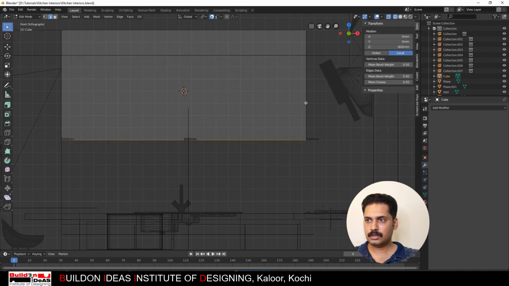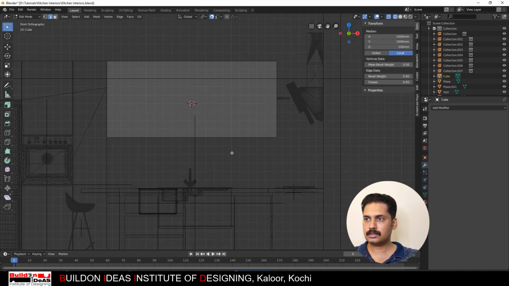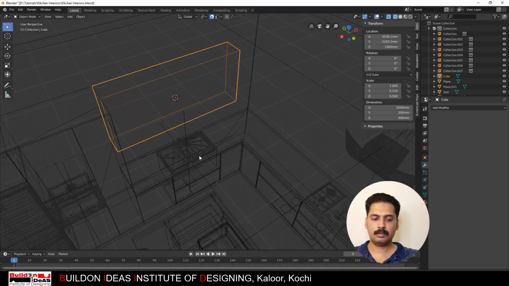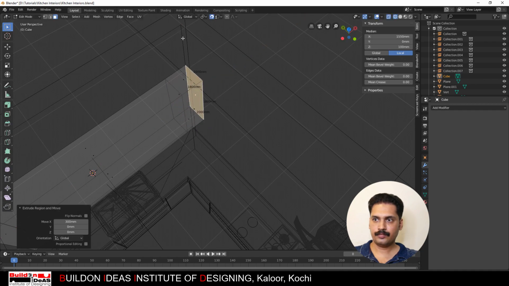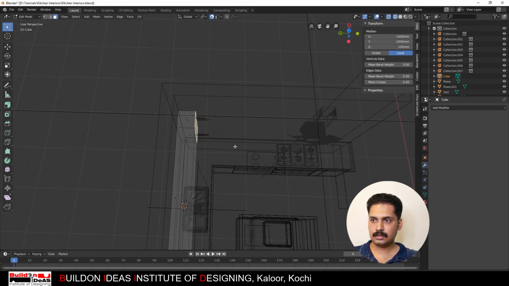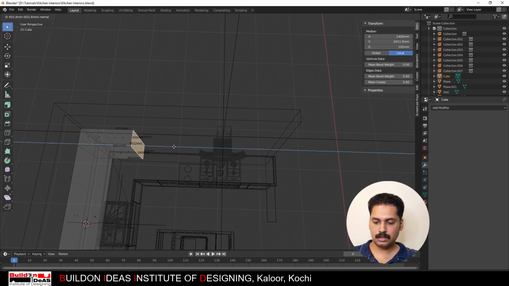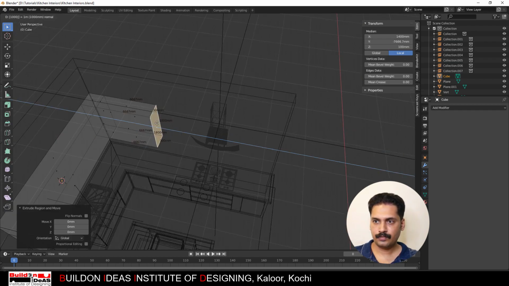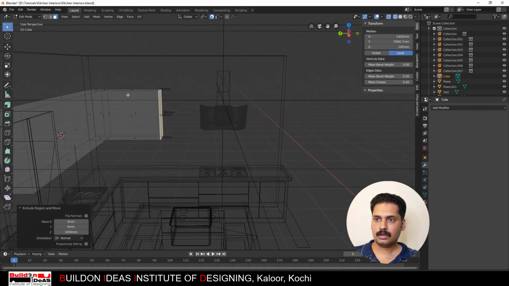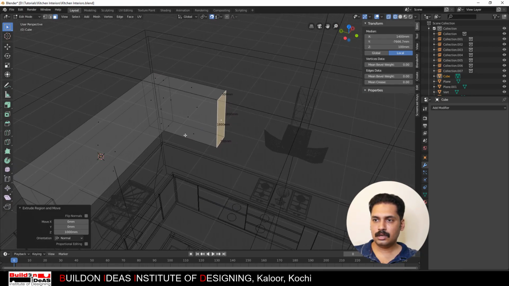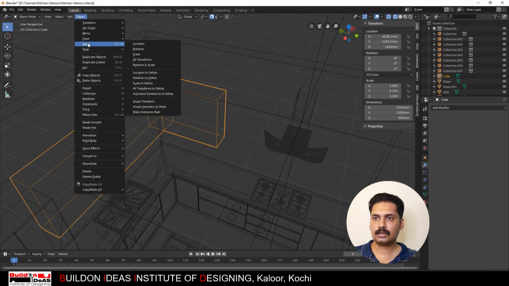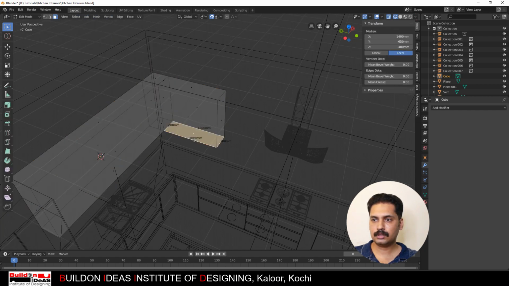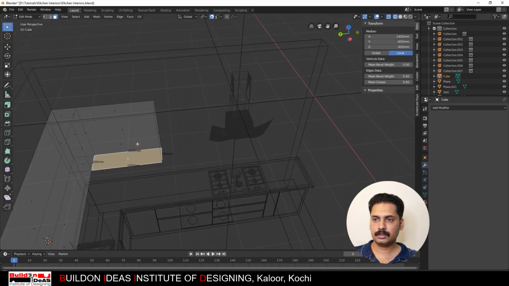And then if you see the dimension of this is 1800 mm. And then again extrude in X direction, and then again select this face, extrude by say 1000, and then hit enter. So now if you see this face, it is showing a different dimension. That's because you haven't applied the scale to that. So just apply scale. Now if you measure that, it is 1000 millimeters.